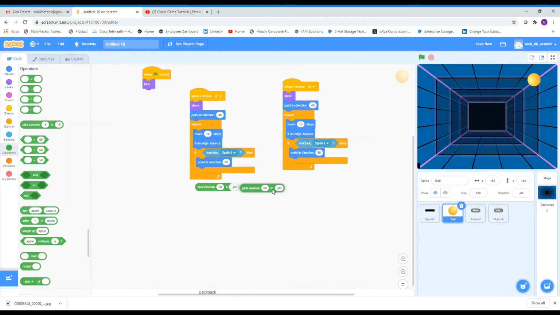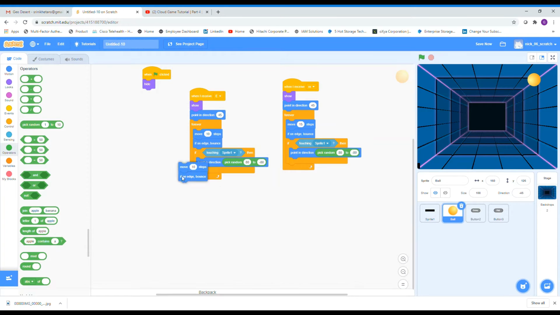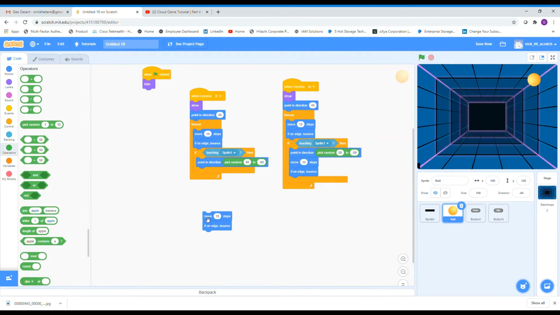We just duplicate that, put it here, put it here, and duplicate this another time, put it in here and put it in here.